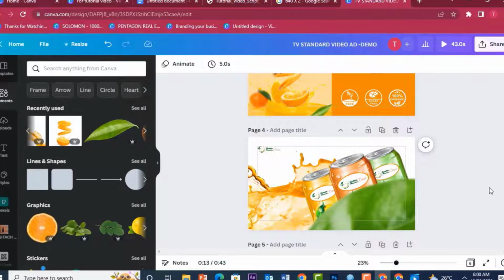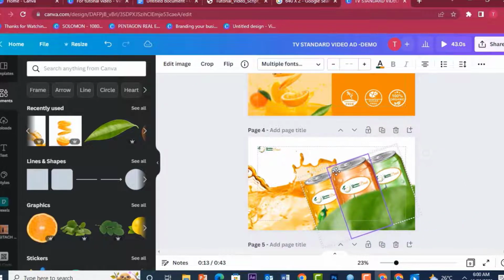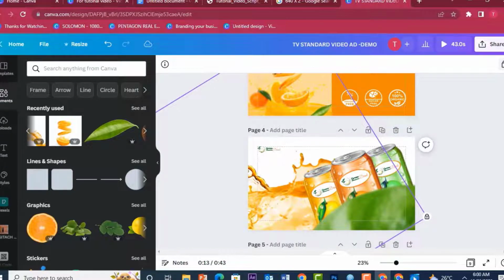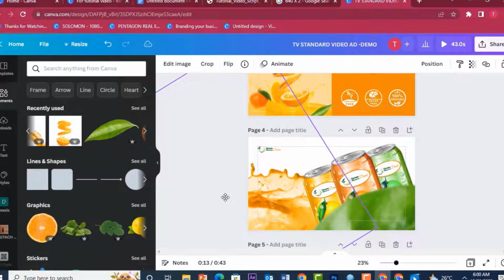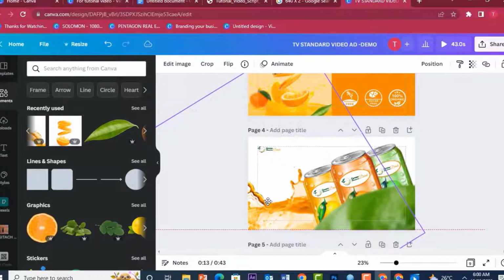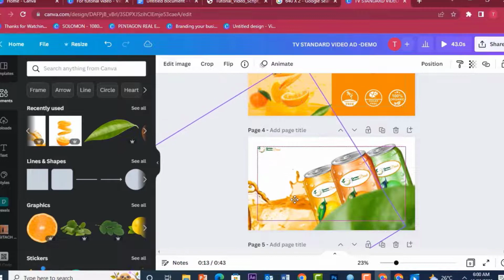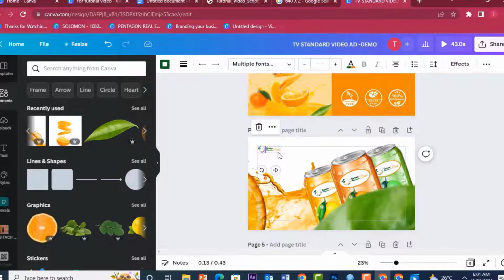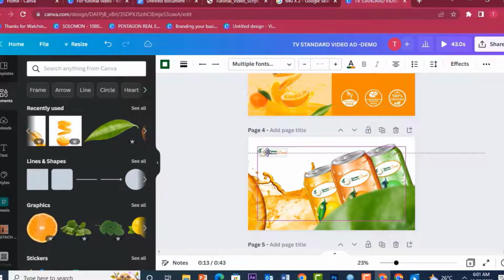I need to bring these guys down a bit. I'll probably do this one. Let me bring it down a bit. Probably I just want to do it like this. Okay. It doesn't get noisy. The design can breathe. Perfect. Then I can zoom out. There you go. Next time.